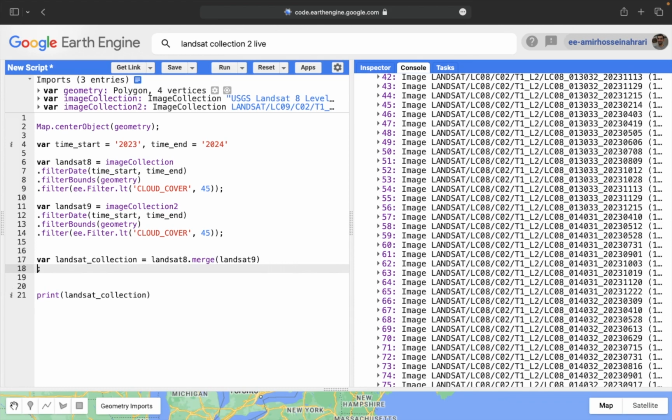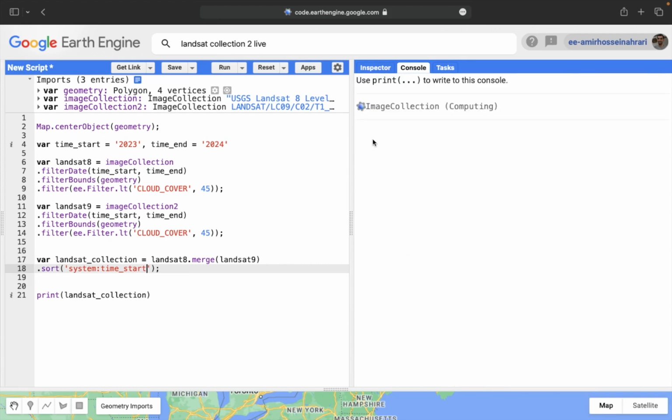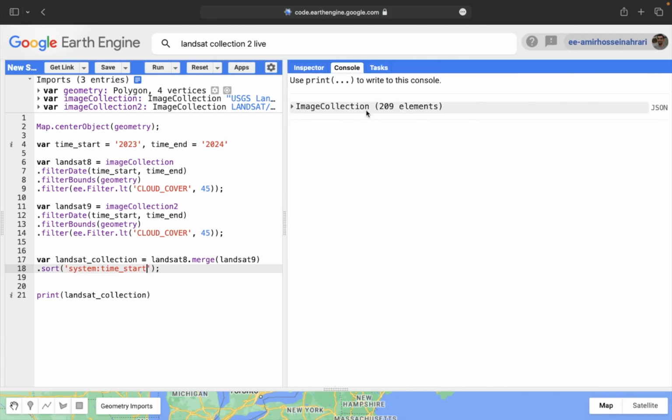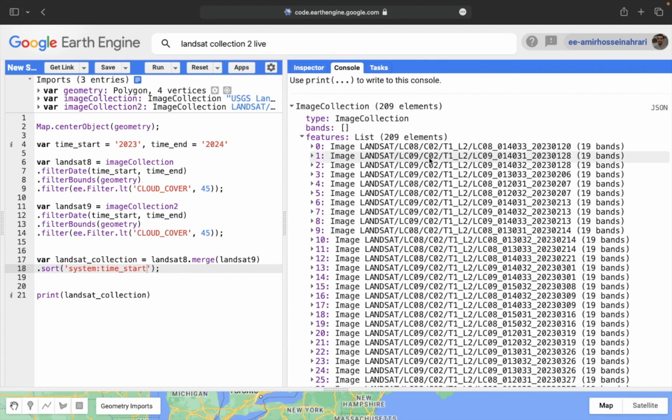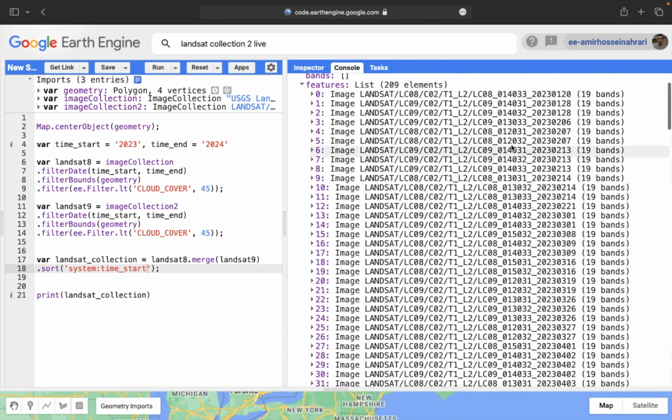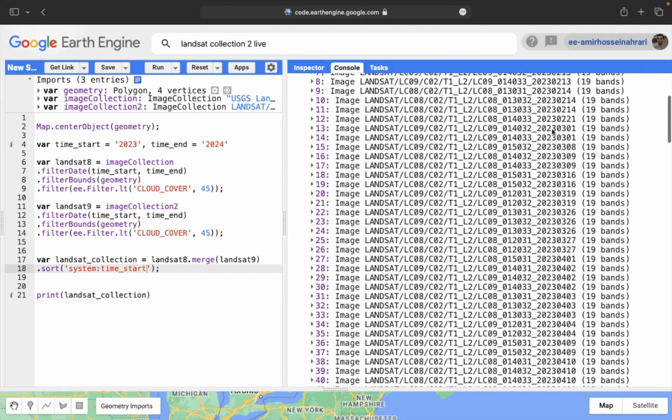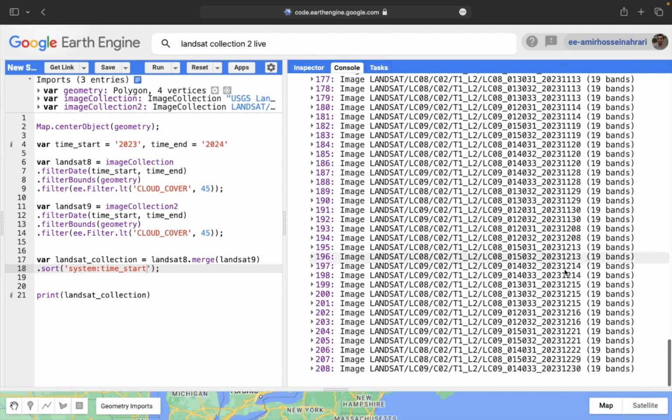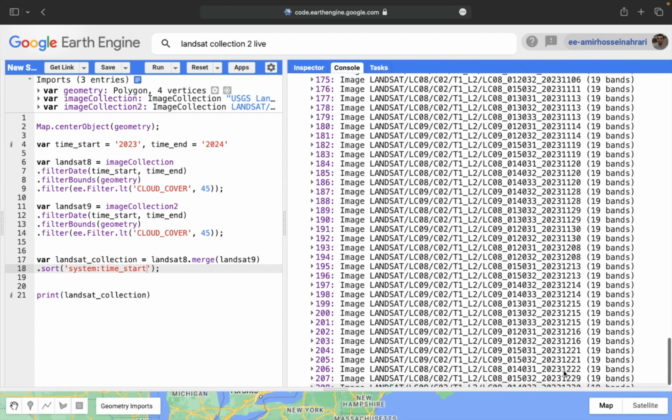So to sort the data based on the date, here add a new code to the Landsat collection, sort them based on the system time start property, just like that. And then when the code is run, you can see that all of the images are available from January 2023 to December 2023.